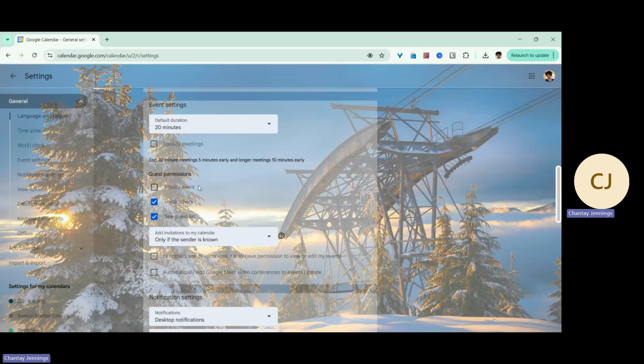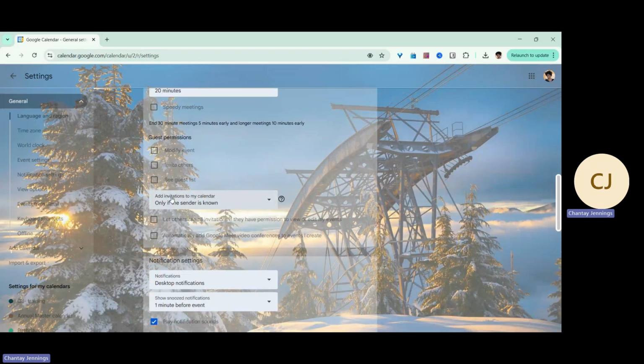And another thing is permissions for your guests. If you have the type of meetings where you don't mind if they invite others... if I'm booking calls with people, I usually don't have this because if I'm inviting you, nobody else gets to bring people on the calls, especially like calls where we're going to discuss their business or something. Now, if it's personal, if it's a coffee chat, that might be an option. But I tend to leave all of this empty. And I don't let clients or guests modify my events because they'll be constantly changing. I don't do that. That may be an option for you depending on what kind of business you have.